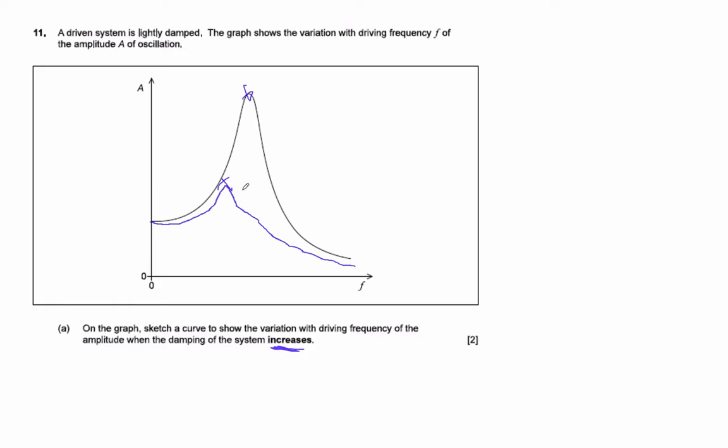So, draw that thing. It's a little harder for me to draw, but you can draw a better one. Identical behavior to the original curve at the extremes. I agree here. I think these definitely are the same. I think this one is below that one, unless we go far enough out, then they're the same. So they really wanted us to do this. And then the peak frequency is shifted to the left. So this thing's shifted to the left, and it's also lower. That's what they're looking for. There were 3 ways to get a mark, but you only could get 2 marks.